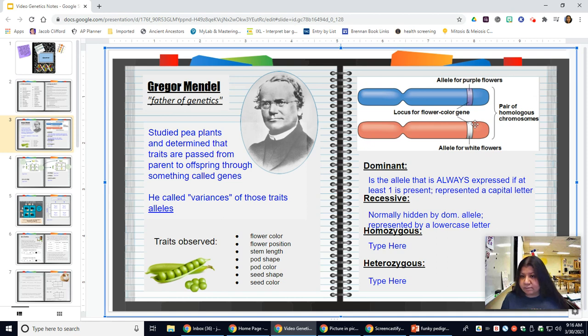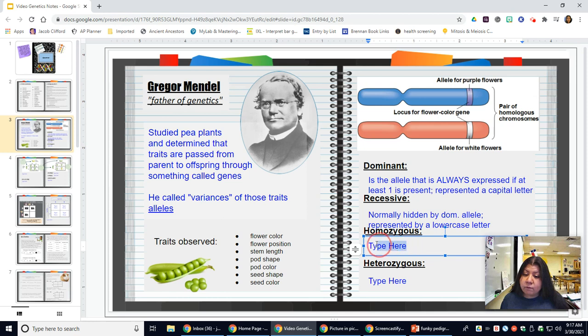So we know that we have 2 chromosomes. You get one from mom, one from dad. Okay, so that's what makes up an organism. So because of that, we have an allele from each chromosome. So for our alleles, they can be homozygous, so two of the same. Okay, so for example, two dominant or two recessive. So, like let's say that for these purple flowers, we're going to use the letter F. Okay, so maybe we have big F, big F. It's going to be homozygous dominant, or little f, little f.